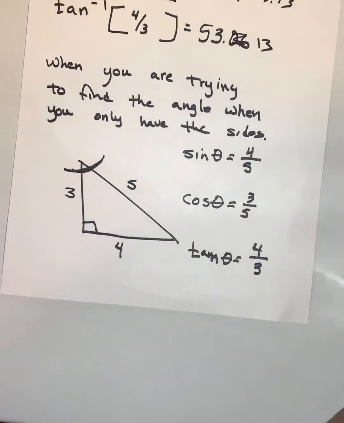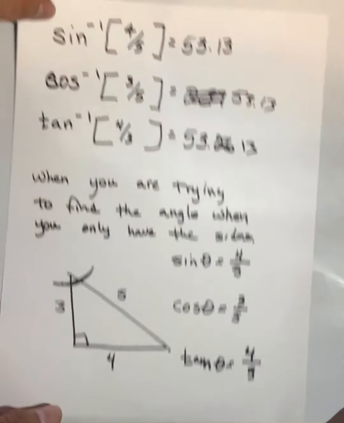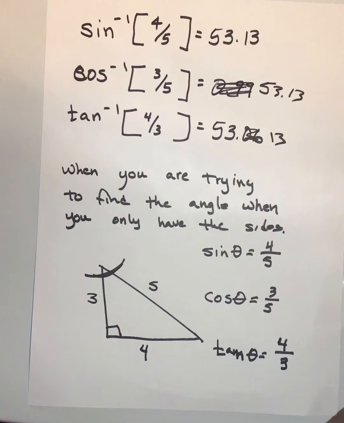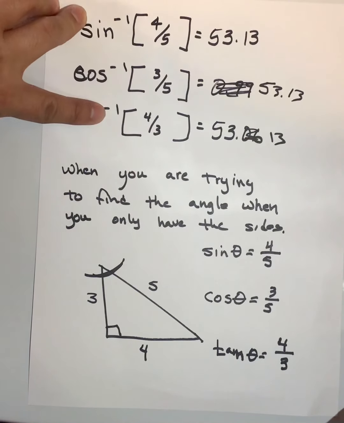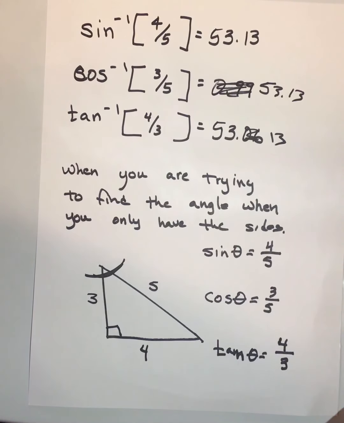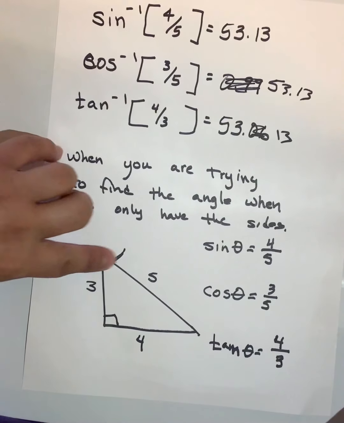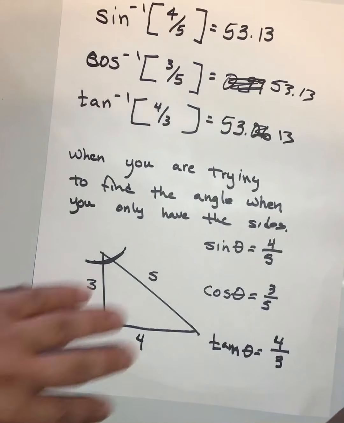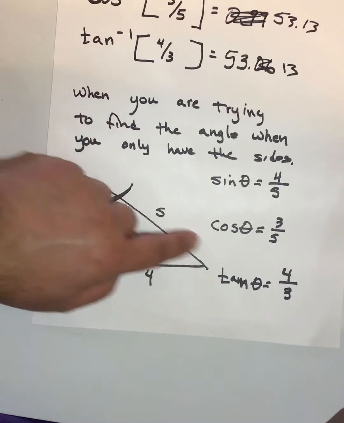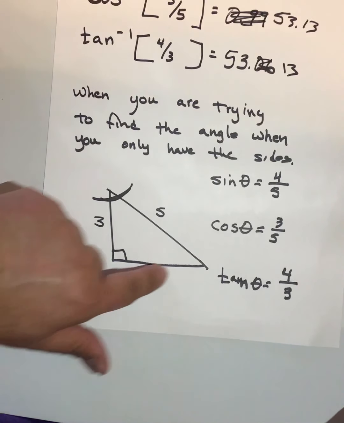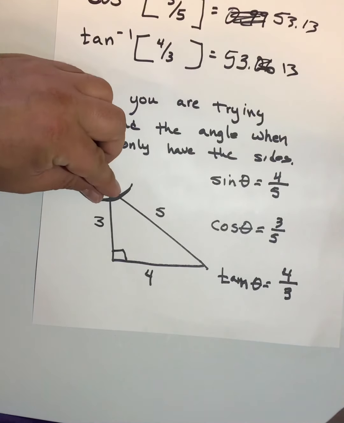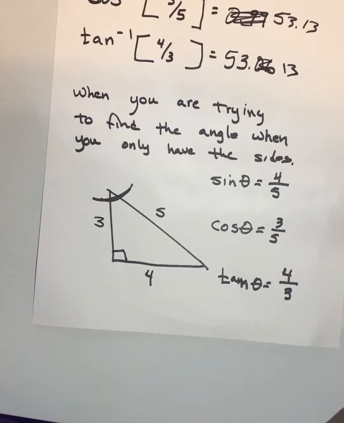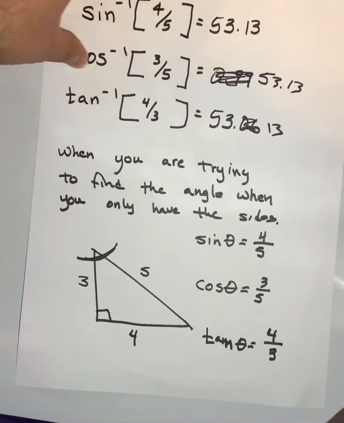So the next thing we got to figure out is the inverse signs. What I mean by inverse, that means there's a -1 on my sine, cosine, and tangent. And what this is saying is, I only use this when I'm trying to find the measurement of the angle. As an example, I'm going to use this triangle right here. I know what this side is, I know what this side is, I know what this side is, right? If I want to find the measurement of this angle and the measurement of this angle, what I'm going to be using is called the inverse signs.